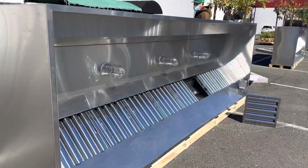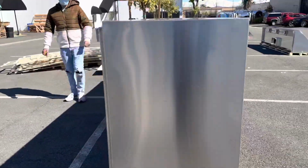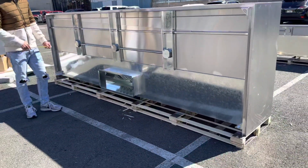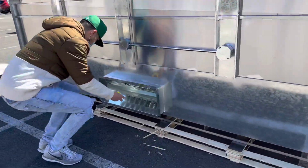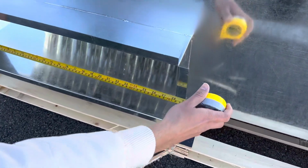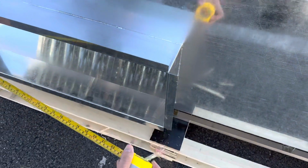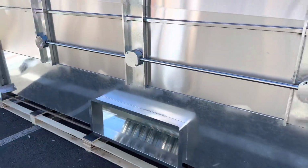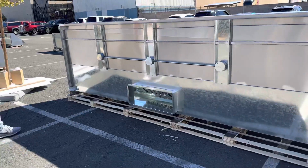Now I want to go ahead and show you the back, the opening on the back where all the air gets sucked out through. I want to go ahead and measure that space for you. For the length, you're looking at 30 inches. Just the inside, it'll be 28 inches. Front, top to bottom, 12 inches. Just the inside, it will be 10 inches. So that's the measurements for that opening on the back of this hood.